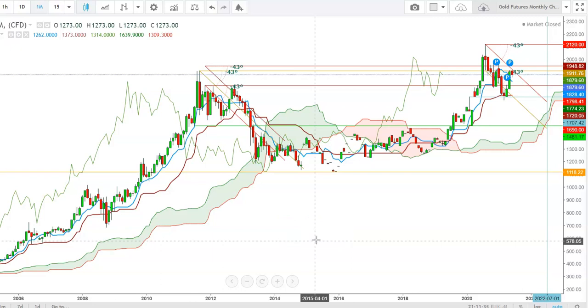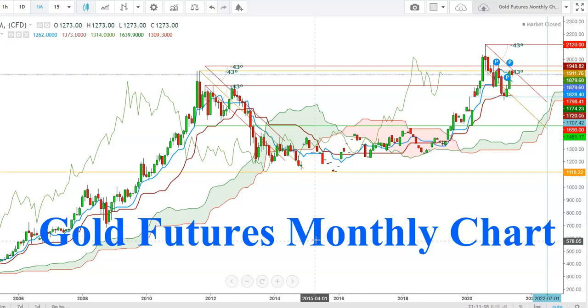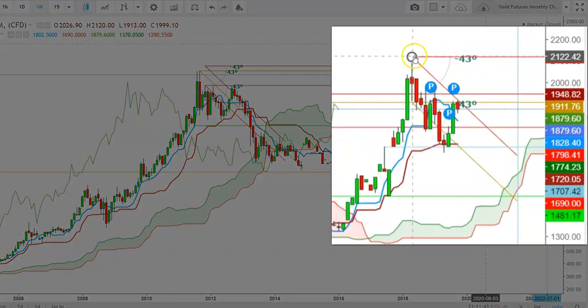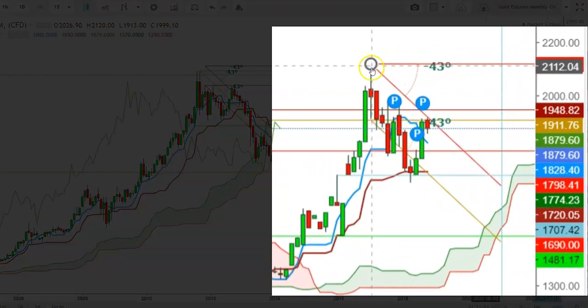So let us start the day to analyze the movements of gold futures in different time frames. So friends, here you can see a monthly chart of gold futures. Here you can see how the gold futures have tested a high at the levels of $2120 during the month of August 2020. Since then, we have seen a sharp downward move in gold futures, when the gold futures finally found a strong support at the 26 days moving average, which is currently at the levels of $1720.